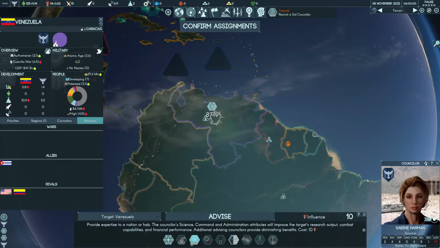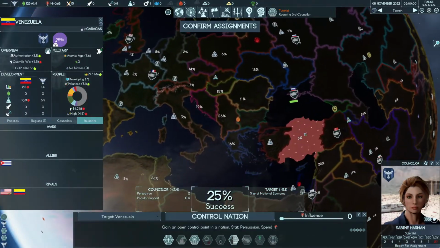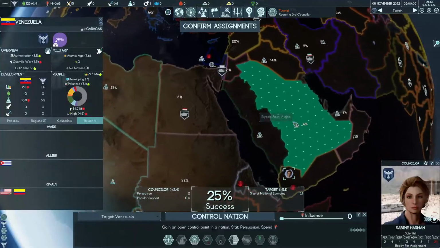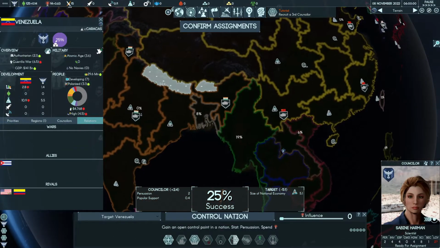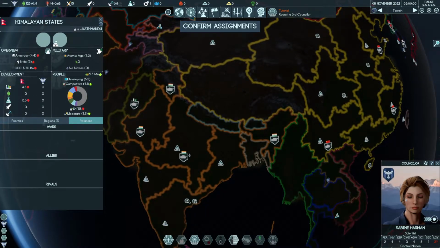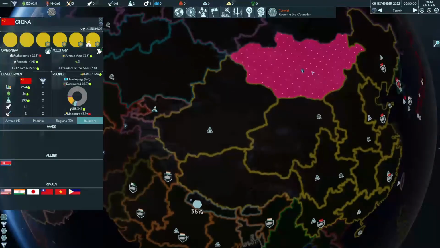Hang on. So, okay, we can't. Let's go back to control the nation. Looking around for one that seems like a good target that's got a decent percentage on it. I don't want to blow influence. We need the influence to recruit a new advisor. Himalayan, Kathmandu. Have a shot at that, my dear. Do you have any chance of doing that at all? Okay. Confirm the assignments. Happy days.